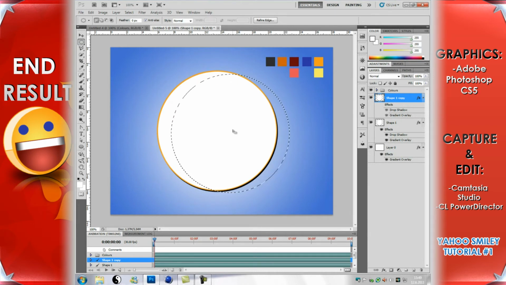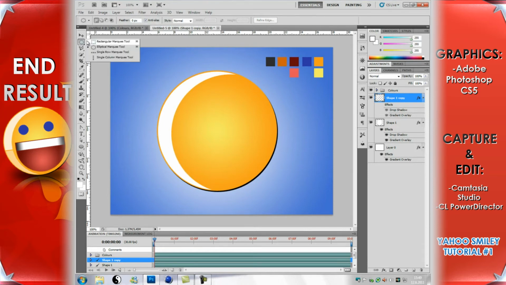Now hit delete on your keyboard, and that will make the selection disappear. What's inside the selection? Now go to select, deselect, and we have that smiley. Now grab a rectangular marquee tool and just select a part of the moon, you could say, on the face below the half. This is a half, below the half, you see, maybe like this. That should be good. And again, hit delete.